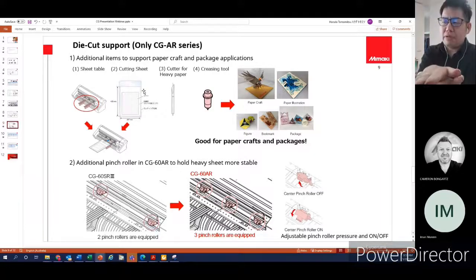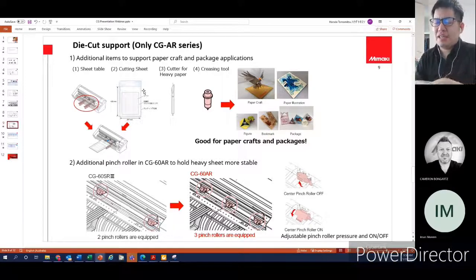So it's a consumable. It comes with 2 pieces for $200. One sheet is up to A3 size, so you can put up to A3 size paper. And this actual sheet is about 10 centimeters longer than the actual packaging paper.